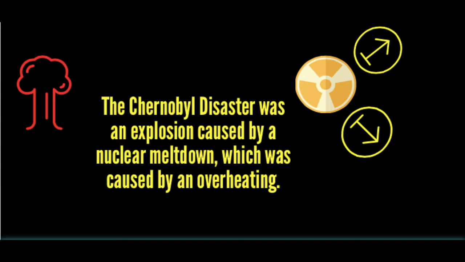The Chernobyl disaster was a nuclear explosion caused by a nuclear meltdown in what is now the Soviet Union. This meltdown was caused by the overheating of one of the reactors and the poor containment of this overheating. The nuclear core was overheated and thus it exploded, scattering radioactive material across Ukraine and the affected area.